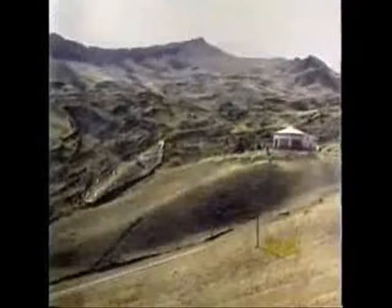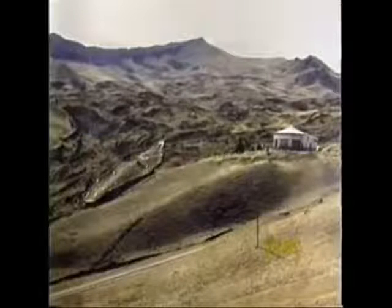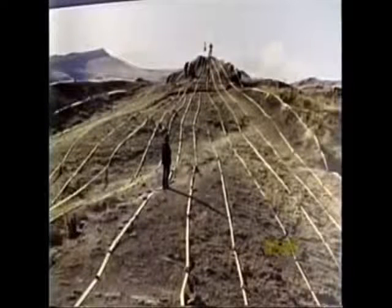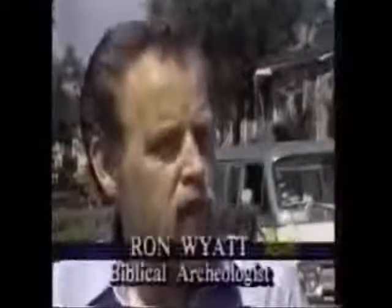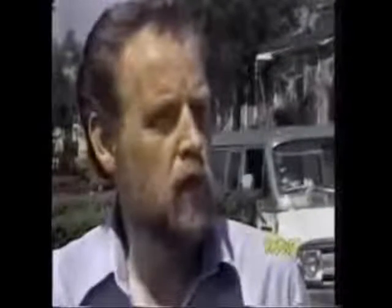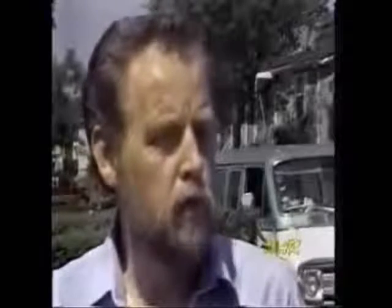The controversy continues to grow even though the evidence is overwhelming. Some who were once ardent supporters and associates now deny the evidence. So, is it really the Ark? What we actually have found is physical evidence that this is a boat. Whether or not it's Noah's Ark is up to the people that review the material. That's up to them to decide on that. My personal feeling is that it is Noah's Ark.